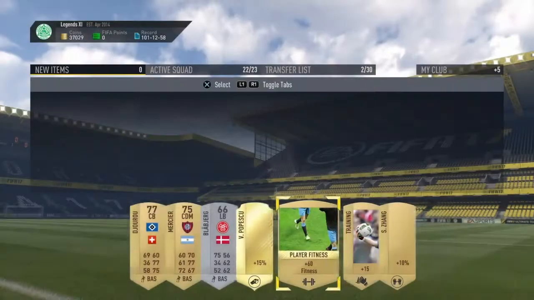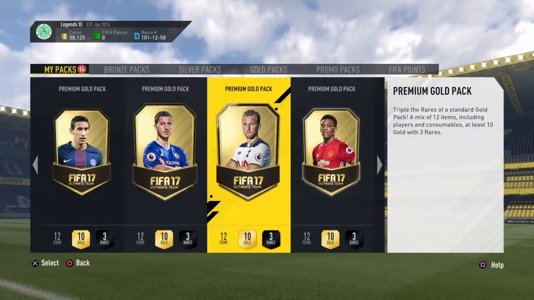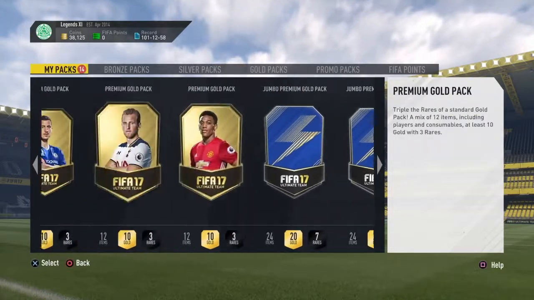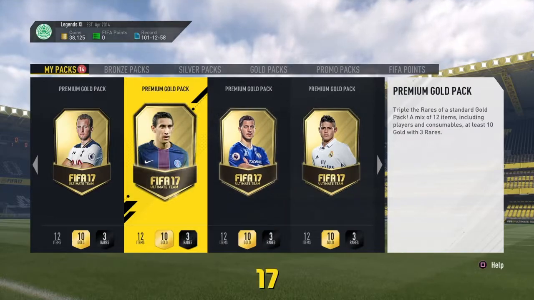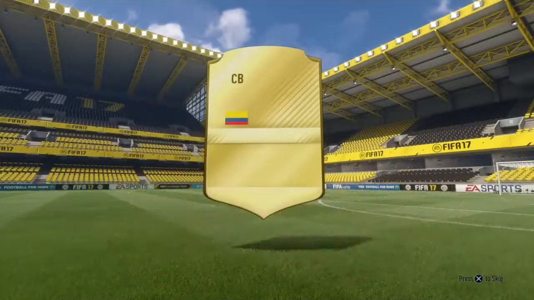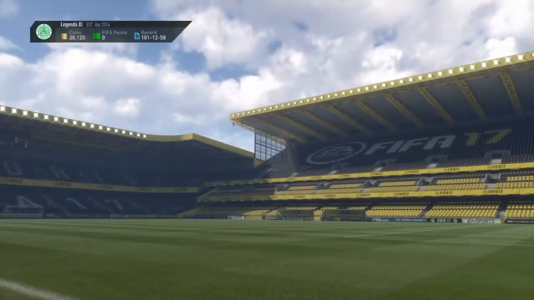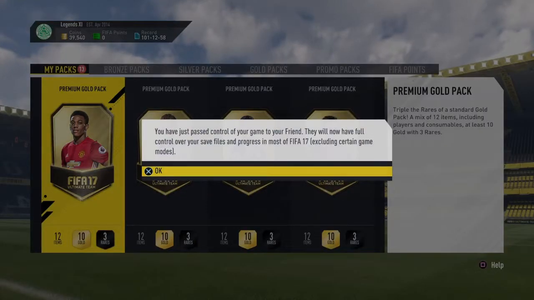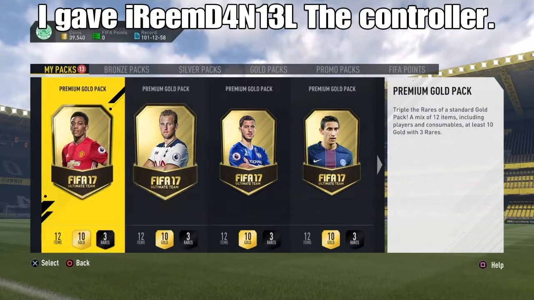But anyway, these packs aren't going too well, to say that I've put in extra time. I could have just opened these packs, but I decided to get these instead with them as well. But they're not really paying off. I want at least a decent-ish player in these 7.5k packs. I'm not asking for a team of the season, just as long as we get a decent enough player. So I've given him the controller so he can open two 7.5k packs, two premium gold packs.